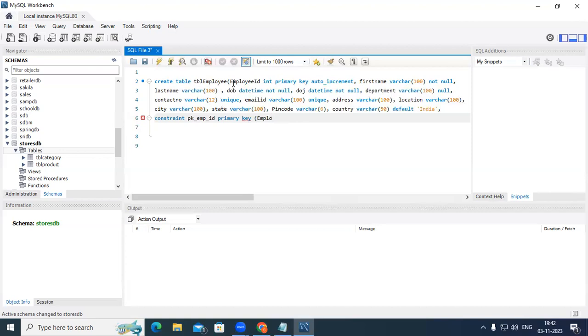Therefore, we try to use employee ID. And in the case of pin code, this must be again lowercase. Like this, we put here pin code. And here I can write this as employee ID. Employee followed by ID. I can put in that manner. So this way, I'm going to create here a primary key.